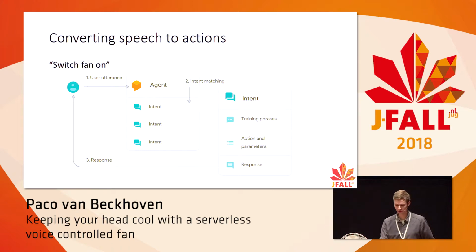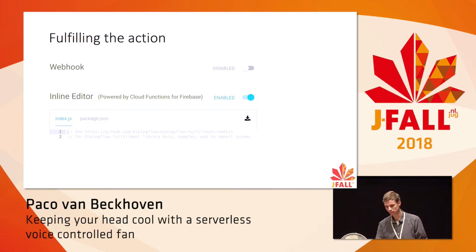And the important part also is, of course, the intent provides a response, and it does this through fulfillment. Per agent or per application, you configure one fulfillment endpoint. And they have two options for this. The webhook, where you can just provide the endpoint of a web service running directly on a Pi, but this is usually a bit inconvenient because of firewalls and IP addresses, and it doesn't always work.